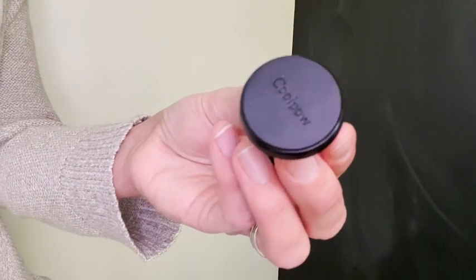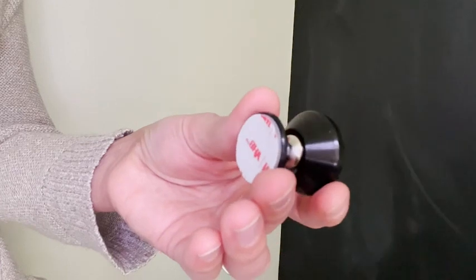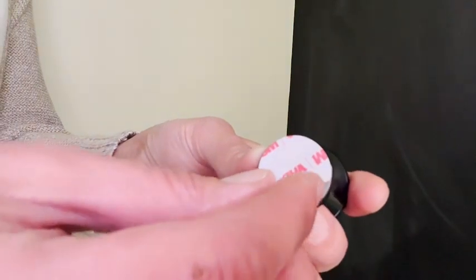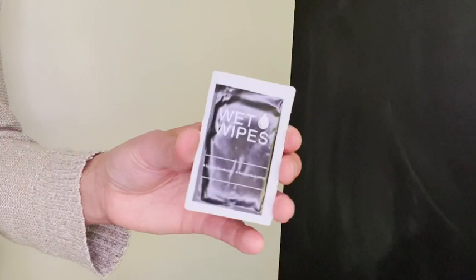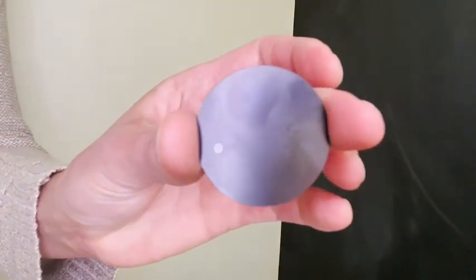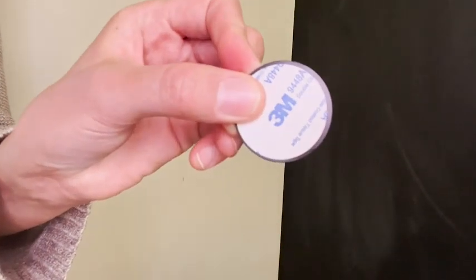It's a nice low profile product, small enough to go in basically any area of your car. It already comes with that 3M tape already attached to the back of the mount. So all you have to do is peel off that 3M tape before you mount it. It even comes with wet wipes that you can wipe down the surface before you attach it. And it comes with the magnet that you're going to put on your phone or your tablet, whatever you're going to be using. Already got that 3M tape attached to that as well.